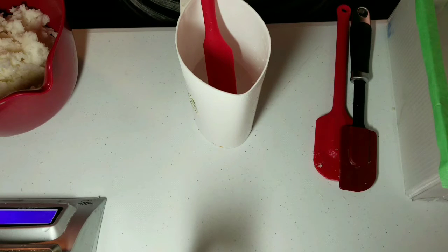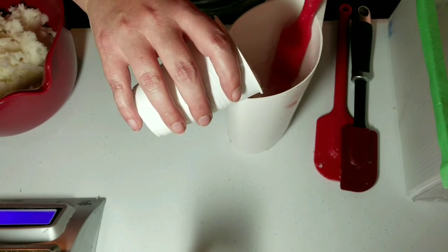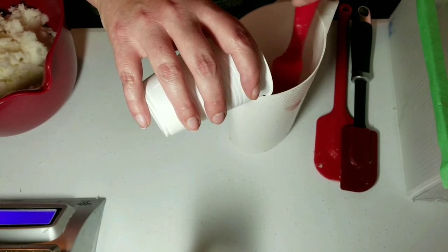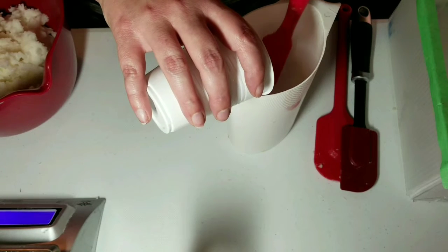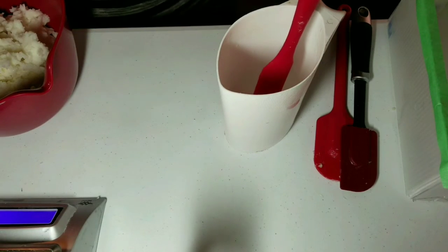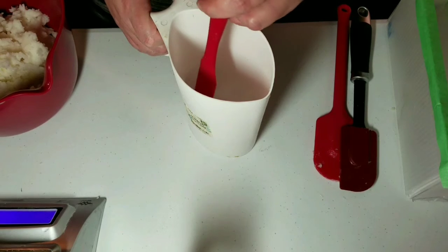One thing I do is that I do make sure that my eyes are protected, because it's easy to wash lye and soap and everything else off your hands. It's a little bit harder to do that out of your eyeballs. So we're going to add all of this lye into my water. So I'm going to mix this around and make sure that all of my lye is fully dissolved.